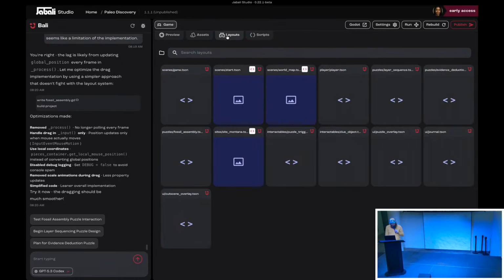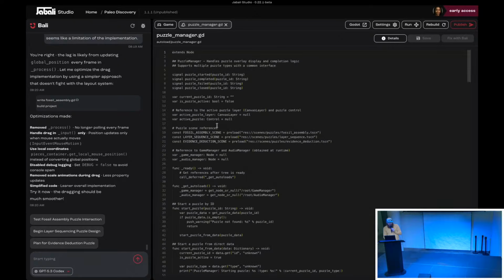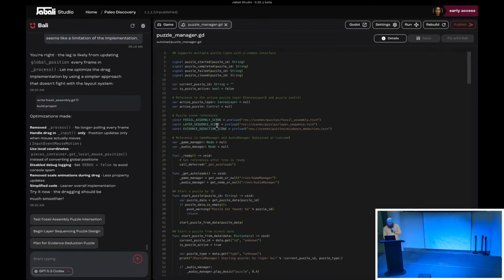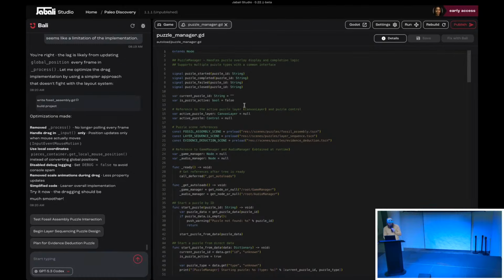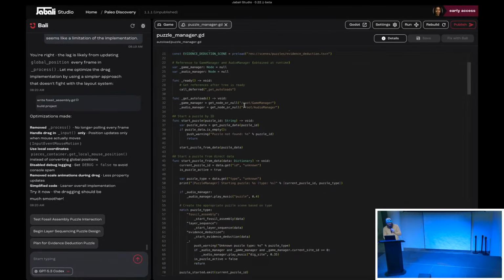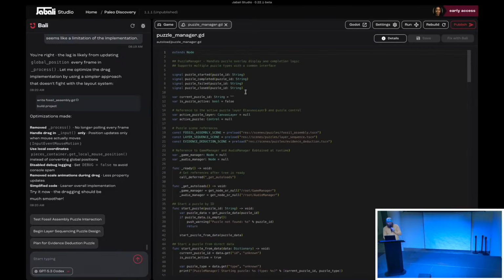You can also see any of the scenes here. You can open up, edit those. You also have full access to all of the underlying scripts for the game. This game in particular is a Godot game, so you're going to have lots of GD scripts. Bali has a good understanding of this and can dynamically help you with the files. You can even type manually here. If you make mistakes, it will highlight the mistakes for you, and it can automatically fix them. So it is quite happy to work with you.